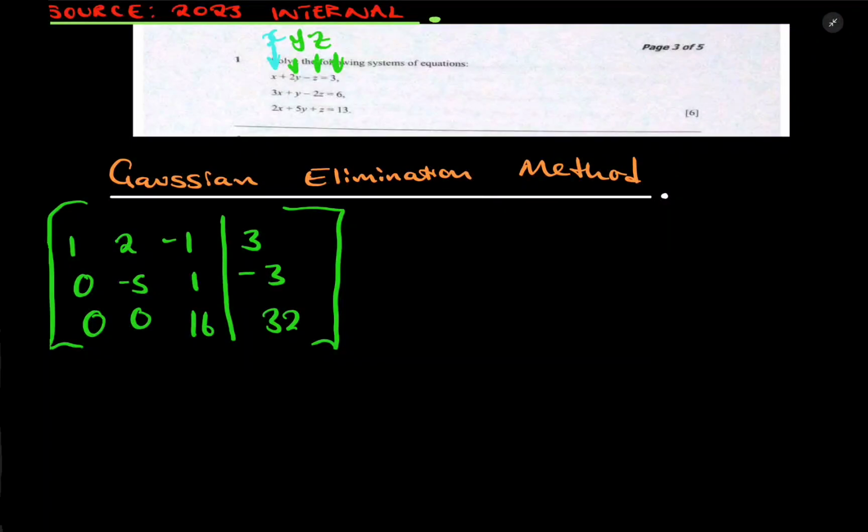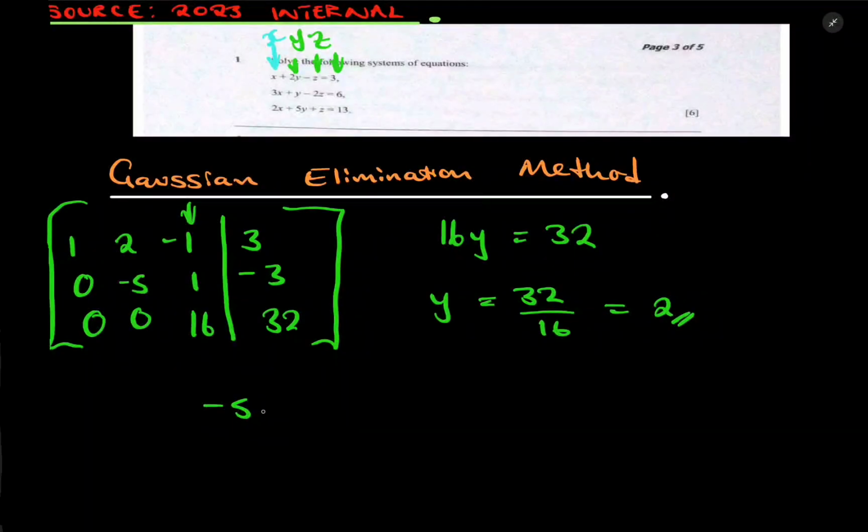All you need now to do is, we know that this particular row is related to z, so we can say 16z is equal to 32, because this symbol symbolizes equal to. So y will be equal to 32 divided by 16, which is equal to 2. We jump to the next one. We know that there it's a 5 related to, by the way, this is related to y, not z. It's y, so y is equal to 2.